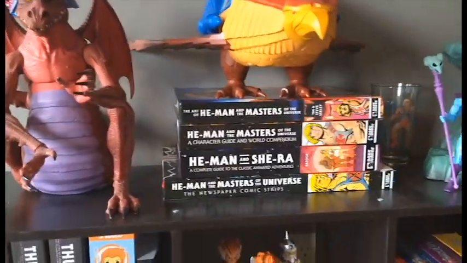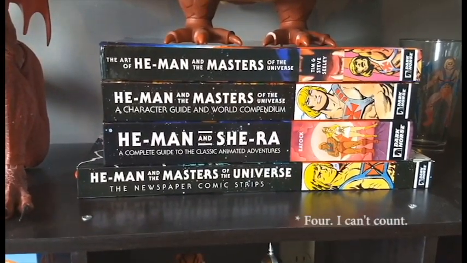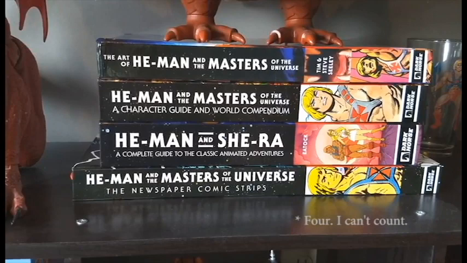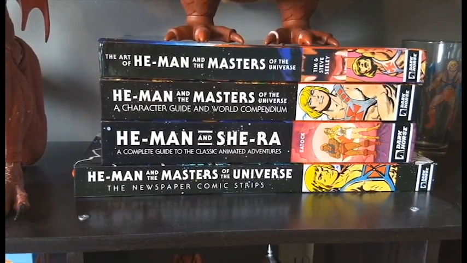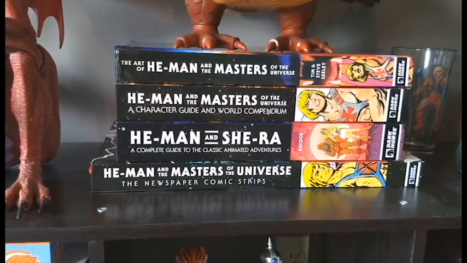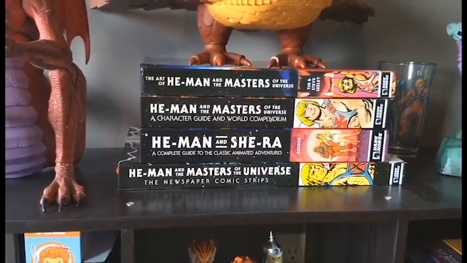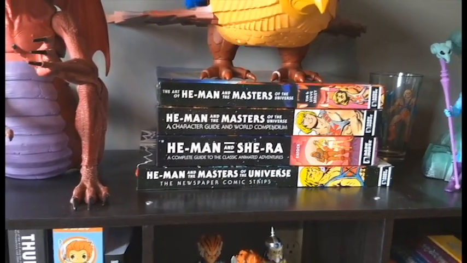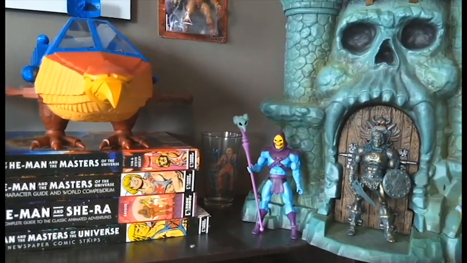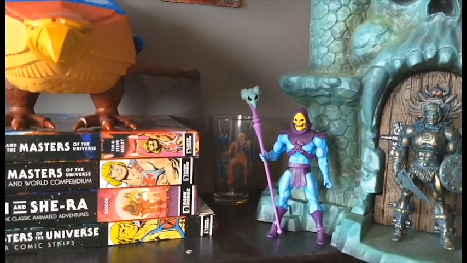Here are three of the really awesome books released by Dark Horse. We've got the Art of He-Man and the Masters of the Universe, the Character Guide, the Complete Guide to the Classic Animated Adventures of He-Man and She-Ra, and the newspaper comic strips. Back in there behind Skeletor, I have a Toon Tumbler of He-Man.